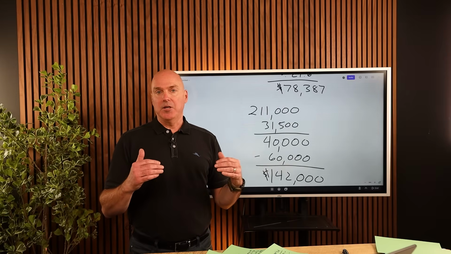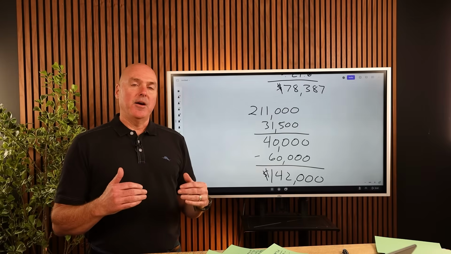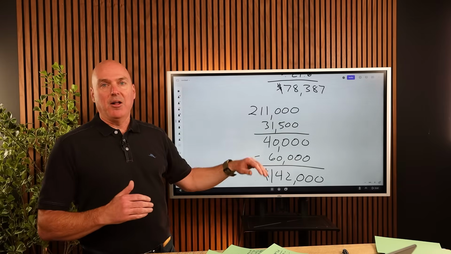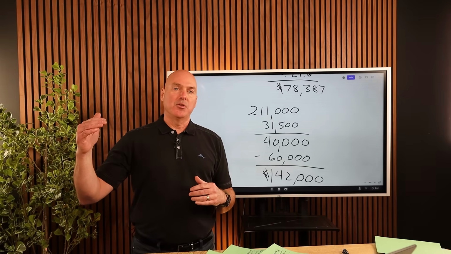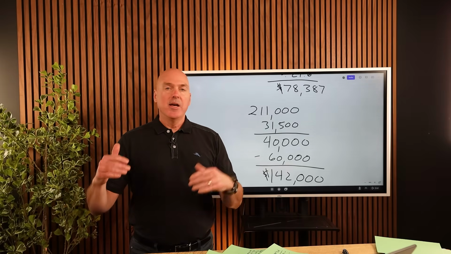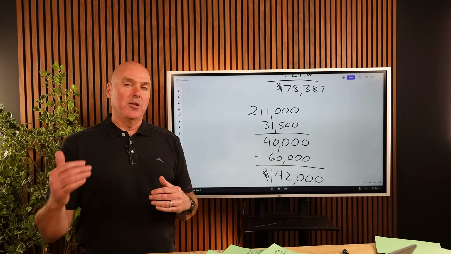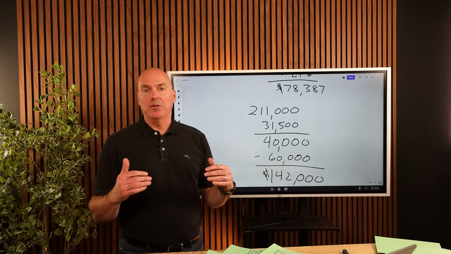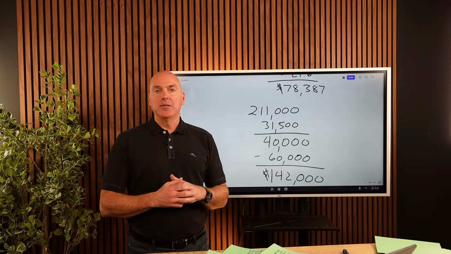But the big change is that they're no longer going to be able to file taxes on the married filing joint tax table. They're going to be on the single tax table, and we can pretty much cut all of those numbers in half. So when we're looking at $211,000 as the top of the 22% tax bracket, it's going to be about $105,000 that's going to be the top of the 22% tax bracket if we're talking about a single tax filer there. So that's something to really think about.